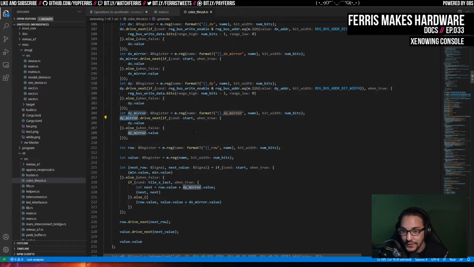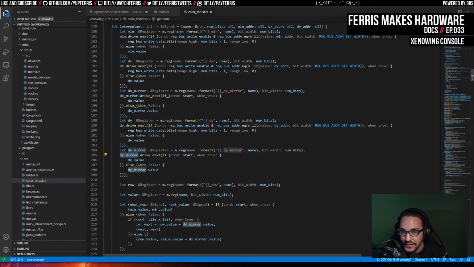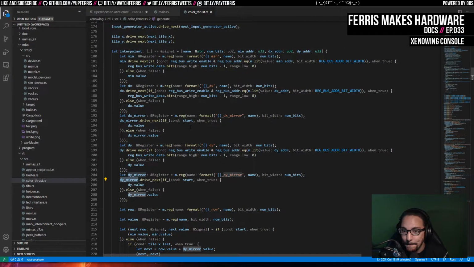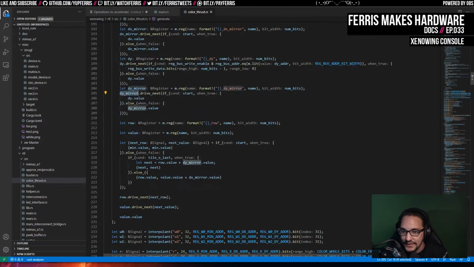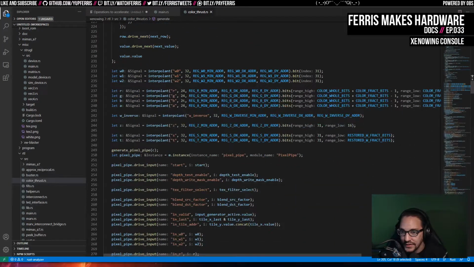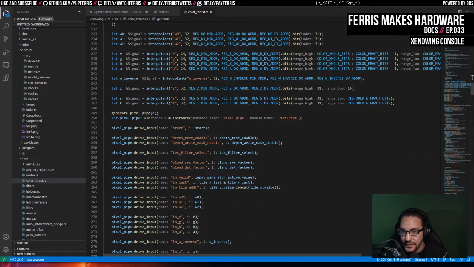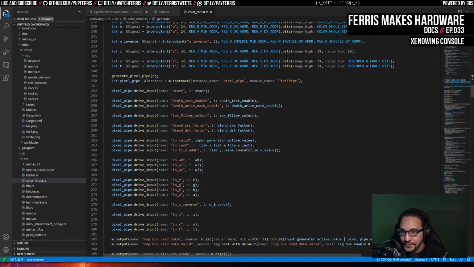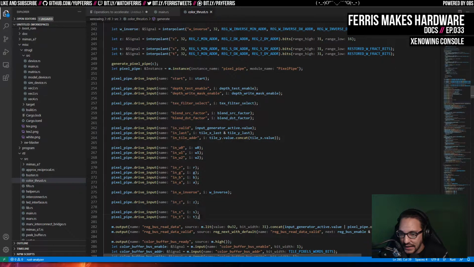And then I realized it was useful to also do that for these dx and dy values just by adding another couple registers. So I think that was a good choice. Although maybe if I never end up using that, then what I should rather do is just get rid of these to save space, because they're not strictly necessary. It would make the code a little bit simpler too.